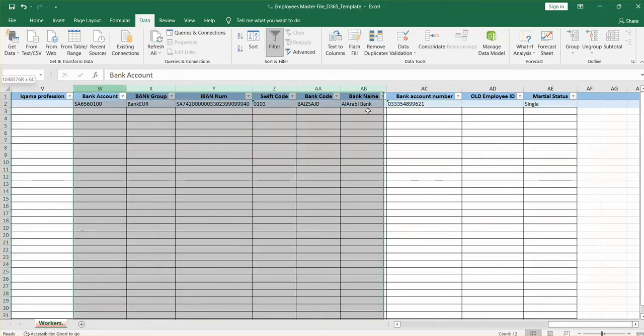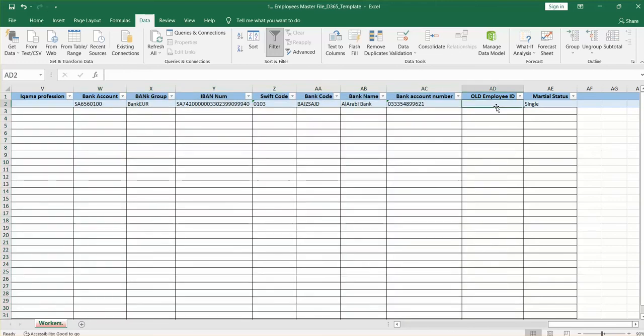These are bank information related to the worker. Old employee ID means if the worker has another employee ID different from his current employee ID, which was in the old system. The marital status is the last column.